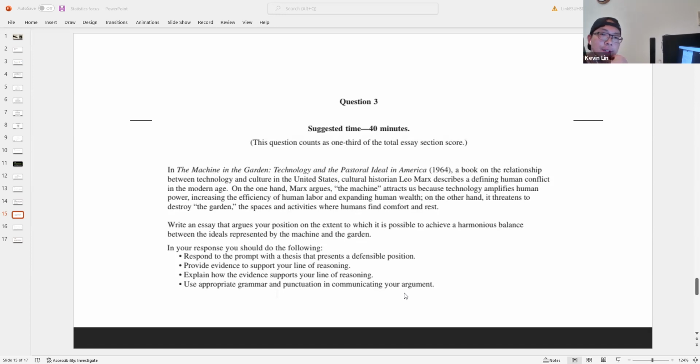Any other takers, by the way? Any other thoughts there? So one person says, I think it can be harmonious because we have set aside protected areas for, quote, the garden, like national parks. That's a good point. That's a really good example that can be evidenced later. In this case, you could look at different places where humans put a no-go zone, like this is nature, this is the garden, you can't trespass in this garden. And he can claim that it's possibly harmonious, right?